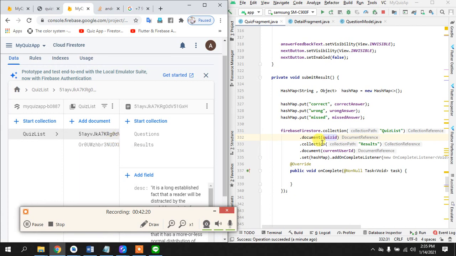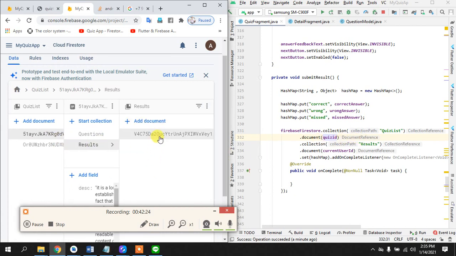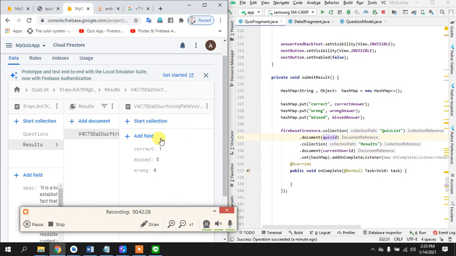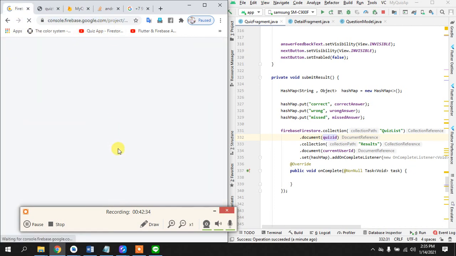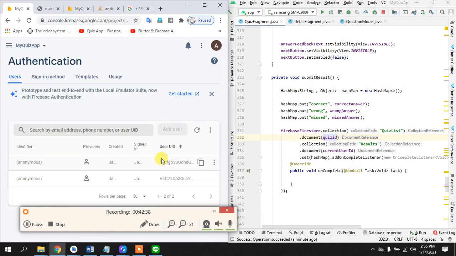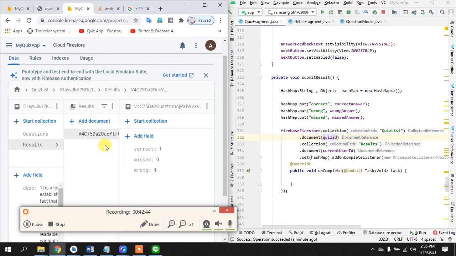In that collection is results, and the result is stored with the user id, and you can verify it in authentication, if you come in here to see the user id of the user. So this is the user id, v4c something, and v4c. So here are the results.